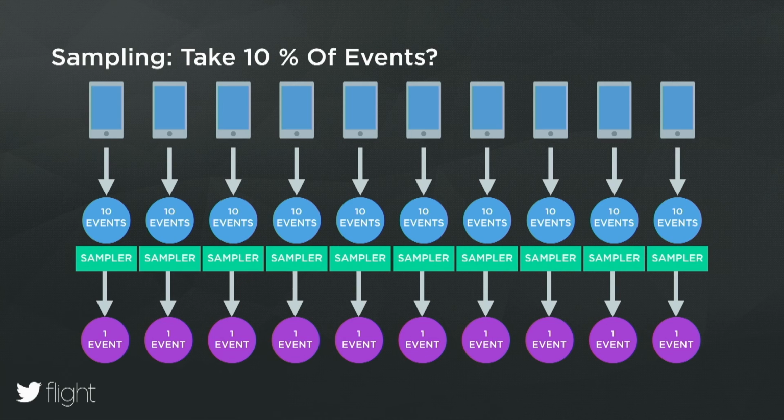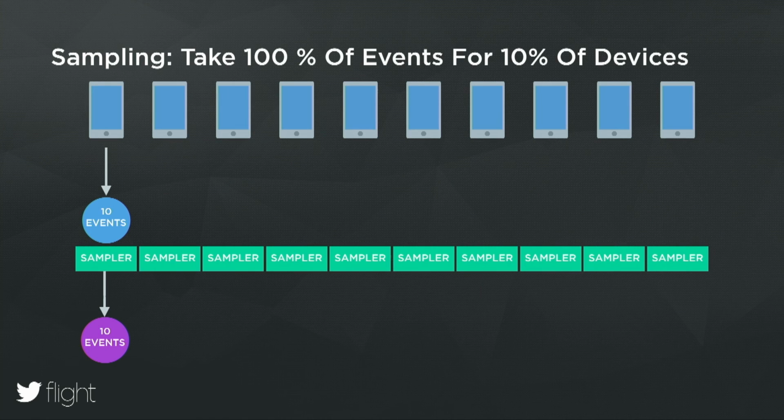And if you recall the section about the types of events that we see, we get foreground and background events. If we did this, it's very likely that we would lose the matching foreground and background events. It would completely eliminate our ability to stitch together a notion of sessions on the back end. So instead of sampling like this, we sample like this. We take 100% of the events for 10% of the devices. So for that 10% of the devices that we're processing data for, we're processing it as accurately as ever. And we simply don't process any data for 90% of the devices for these huge, huge apps.